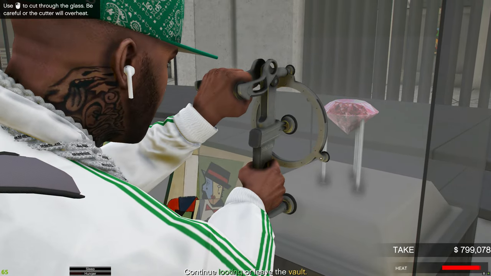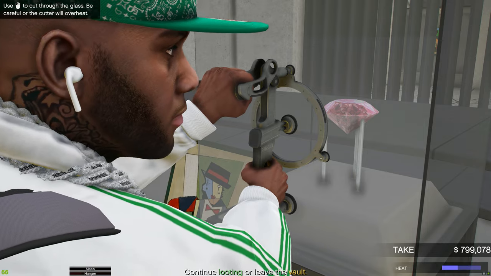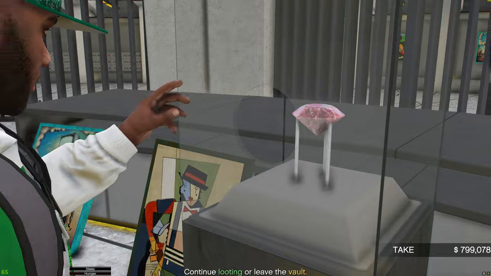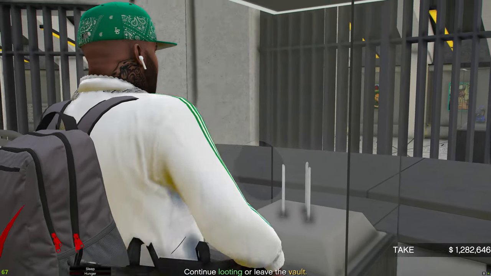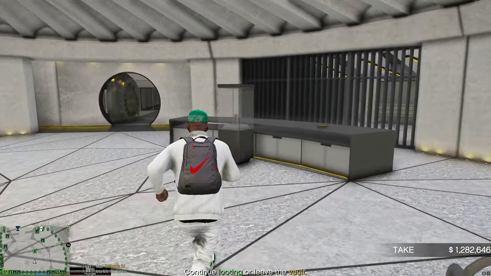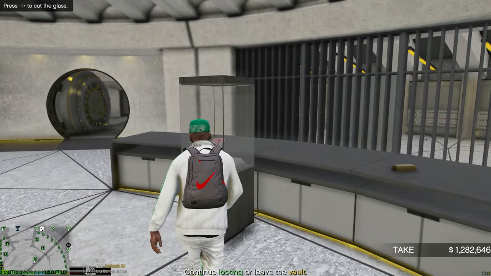I gotta let this cool down some. We'll go and open up a deposit box so you can see that as well. Probably open up about 4 of those. Okay. And let's go over and get this last little diamond right here.